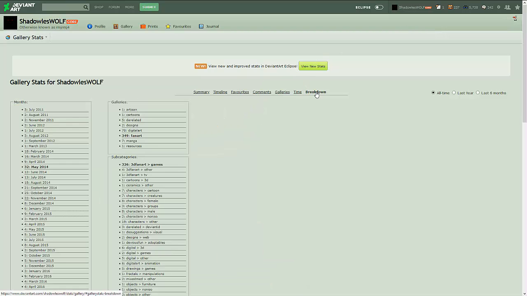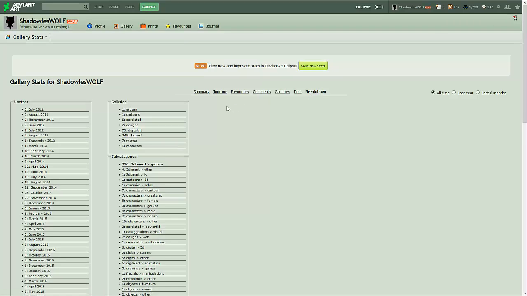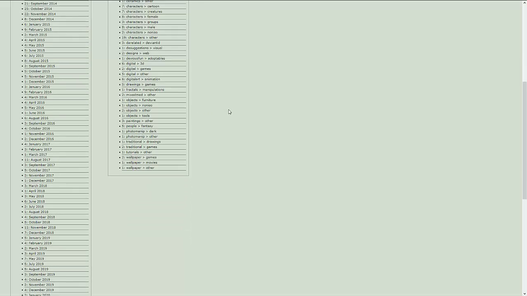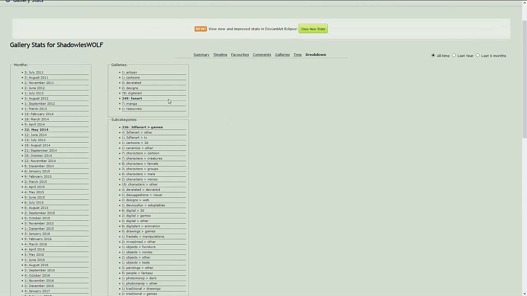So that's the general breakdown. Oh my gosh. So many things. Female gallery, the male gallery. I didn't bother separating the characters from games into female and male characters. I just put in game, fan art, game models.